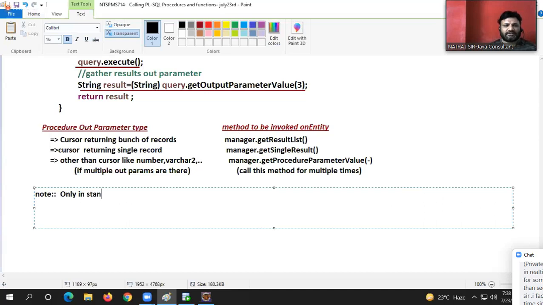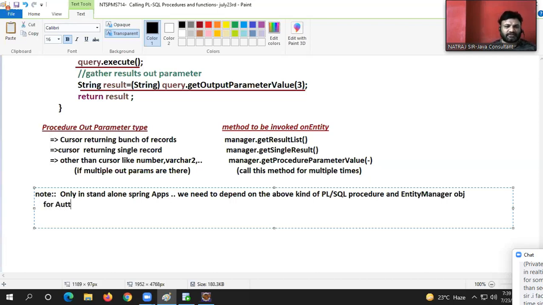Only in standalone Spring applications do we need to depend on the above kind of PL/SQL procedure and entity manager object for authentication, that means security.